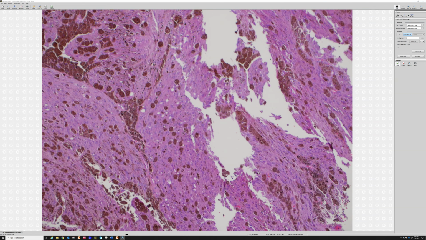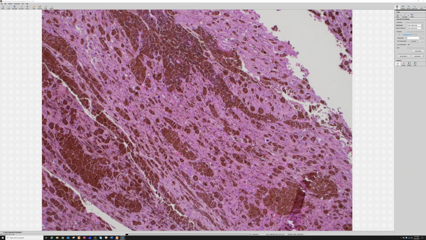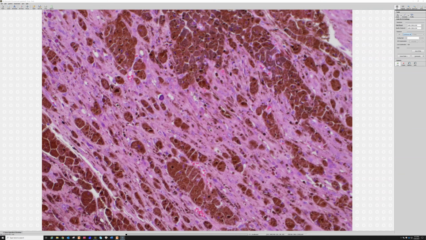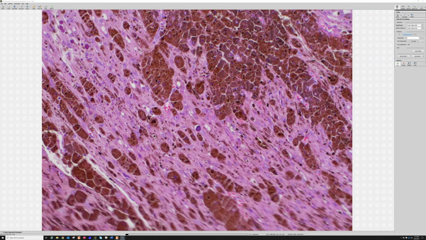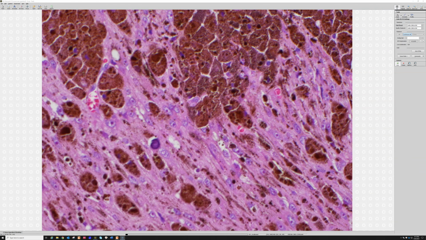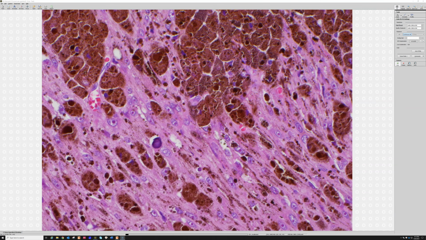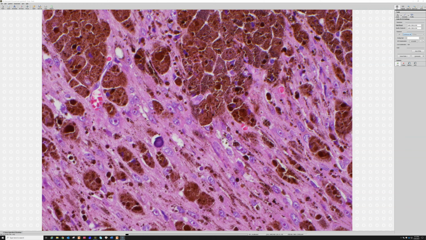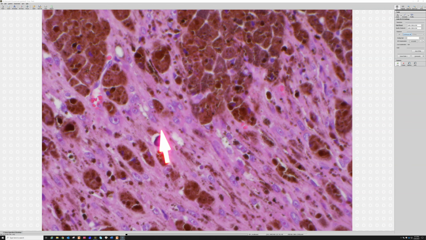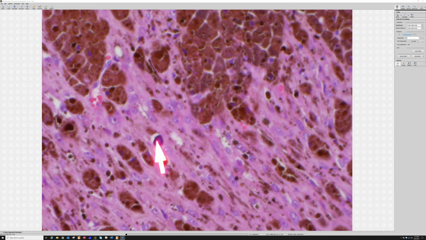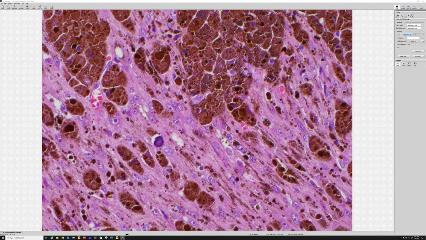Now, there's one other feature I wanted to point out to you before we talk a bit about behavior, and that is the old name of this, like I said, is psammomatous melanotic Schwannoma, and that's because they make melanin, and they have some Schwannian-looking features microscopically in some cases, not so much this one, but look right here, and I wish I could show you. It's hard to show up on the camera, but hopefully you can see this little calcification here with little lamellated rings. So that's a psammoma body.